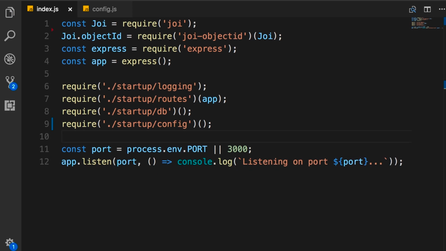Now, the last thing we can move here is the configuration of Joi. Now, we can move this to a module like validation.js, or we can call that module api.js, because we are using Joi at the API layer. We use it to validate the input to our API. For this application, honestly, I don't have a strong opinion of what we should call that module. Let's call it validation.js. And maybe in the future, we'll come up with a better name.